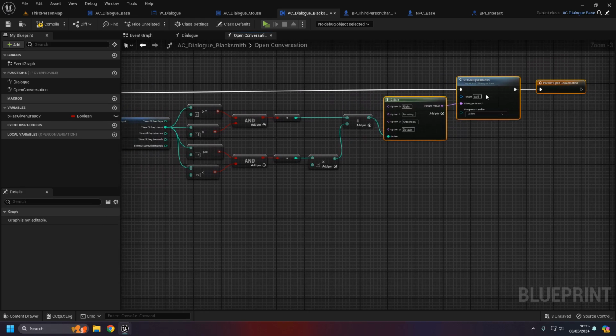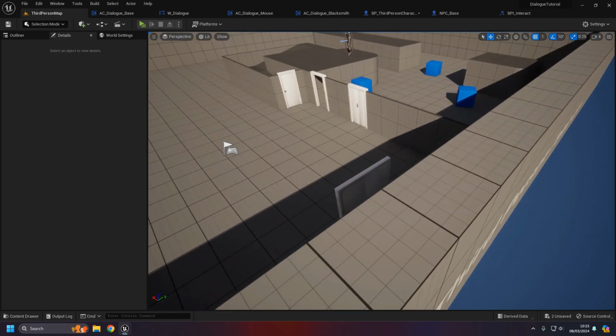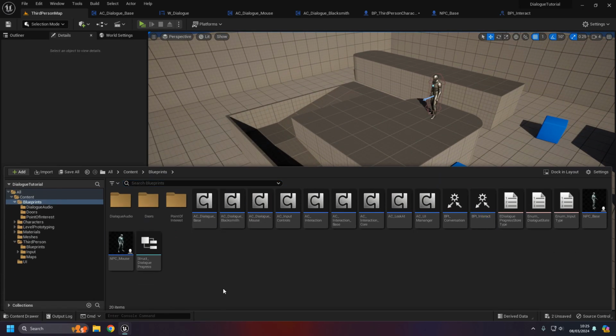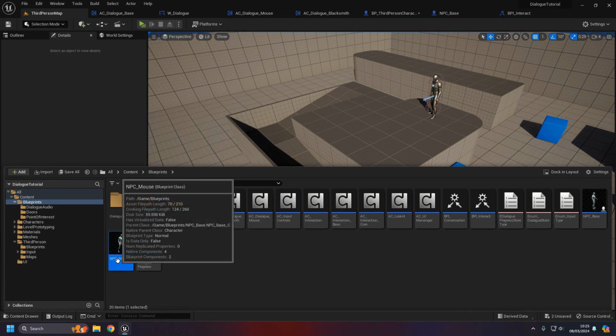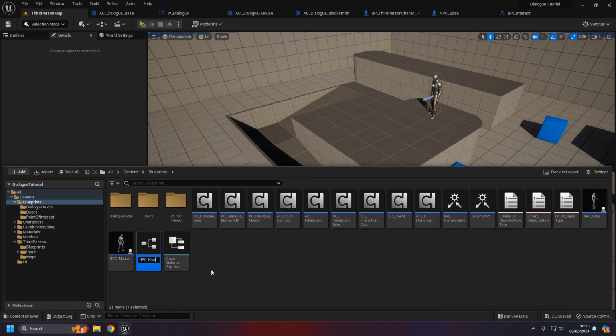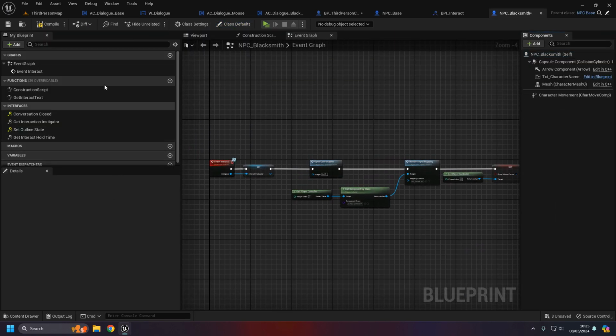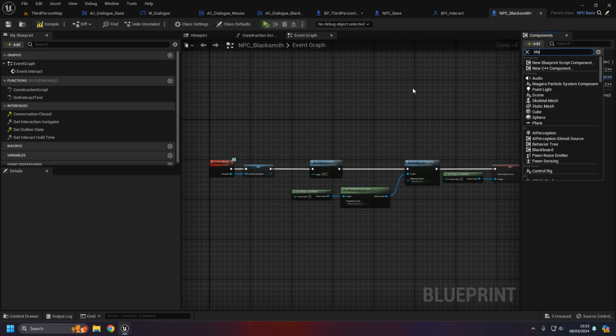So now in theory, when we interact with the blacksmith NPC, that's what should happen. So I'm just going to duplicate the mouse, let's go in blacksmith. I'm just going to remove the dialog component and add the blacksmith one.